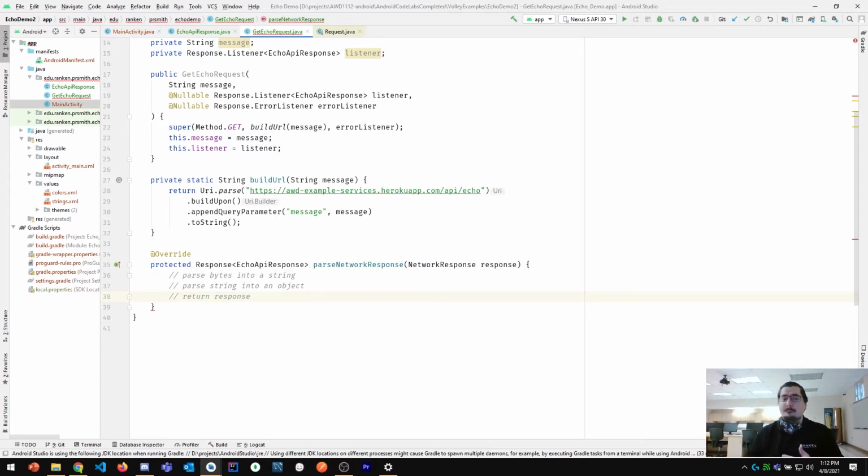Is what's going on in line 37 also called serialization? I think we did that with Node a little bit, or is that something different? It's the reverse. It's deserialization. So what we're doing in parse network response is deserializing.